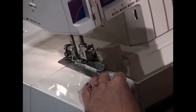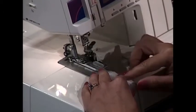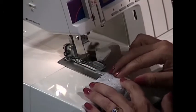Now we're going to take this piece and we're going to serge this together, and on every serger there is a mark on the toe of your foot that you can use as a guide in sewing the lace to the fabric. So we want our needle thread to pick up the heading of the lace and sew it to the fabric at the same time. So what we're going to do is we're going to place this.